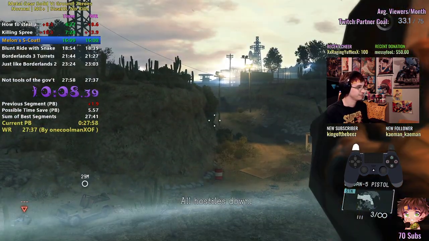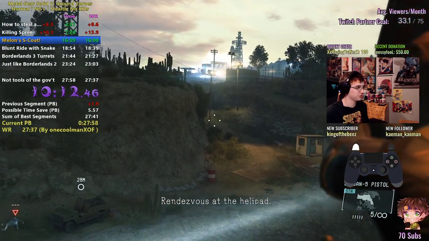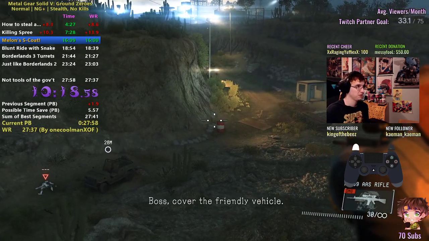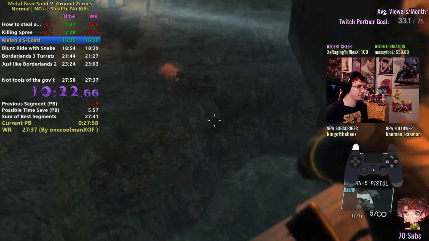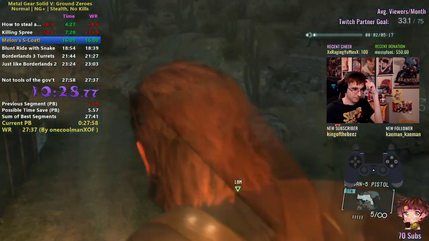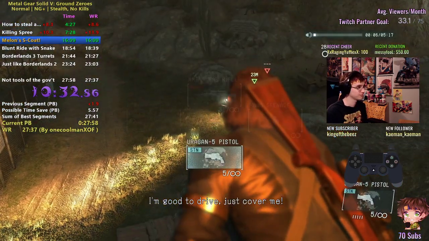Clear! All hostiles down! So we're gonna shoot to take out these two guards that come in, as well as using this barrel to take out this Jeep, which as it breaks, I'm just gonna fire it off at the barrel. And just like that, guard is dead, but doesn't count against me. I'm good to drive, just cover me.